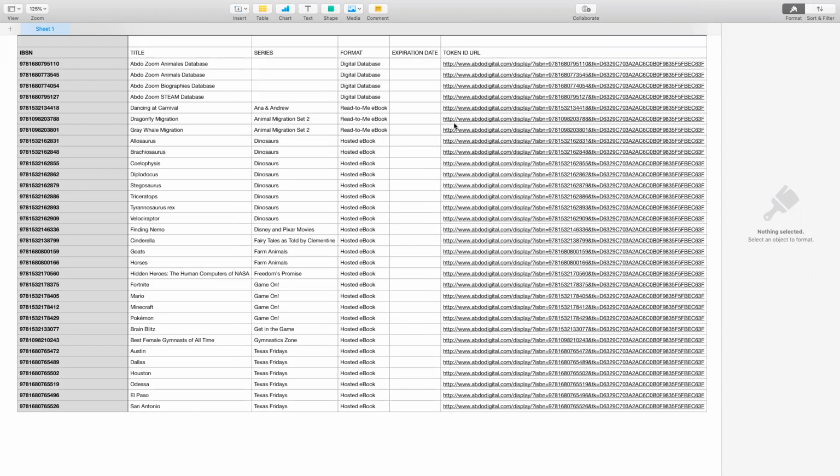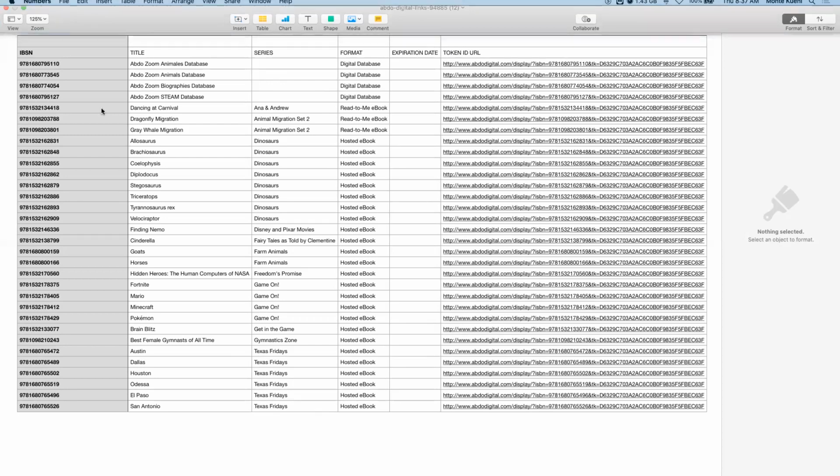As some of you may know, the share feature is not available in the read-to-me ebook format. That read-to-me ebook format is a different interface than our regular hosted ebook. But we still want to make sure that those read-to-me ebooks can be shared and used just like any of our content. So this is the way you would do that.